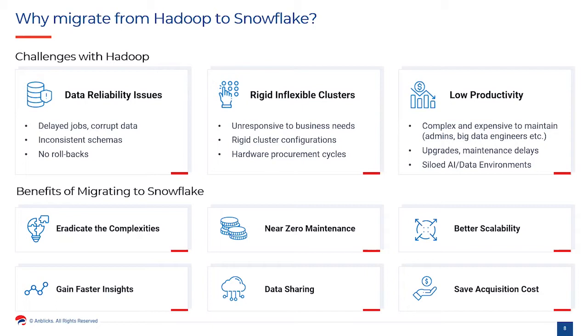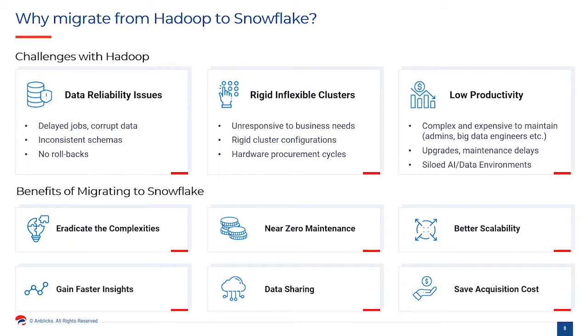When it comes to flexibility, once a Hadoop cluster is created, it is set in stone. Scaling up or scaling out has very long procurement cycles. Because of that, you would be very unresponsive to business needs, because in this ever-changing business world, you need to be very agile and react very fast to your fast changing business needs. Hadoop would prevent you from doing that.